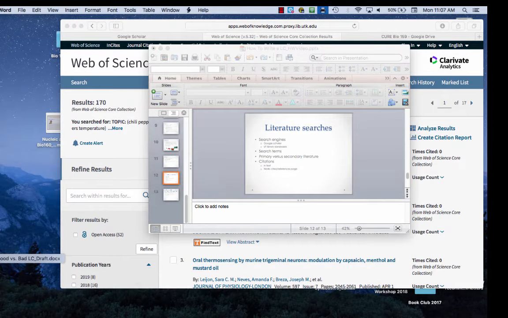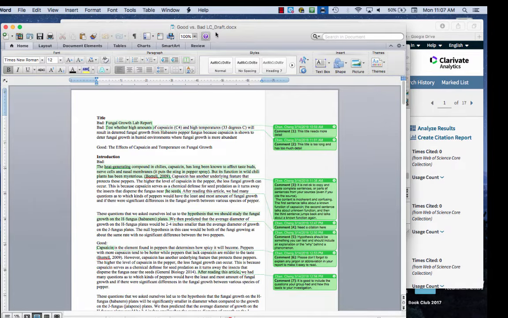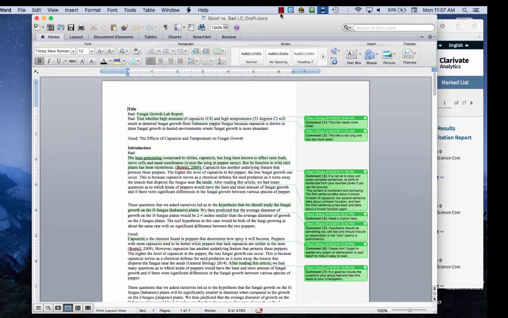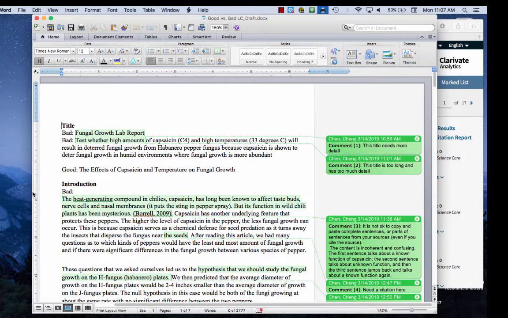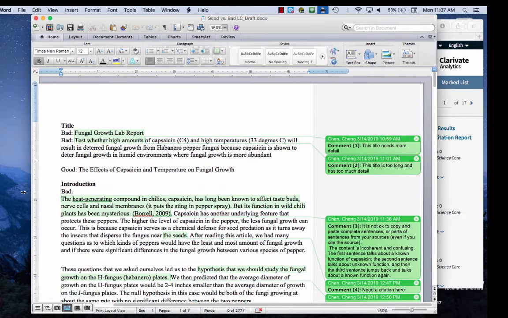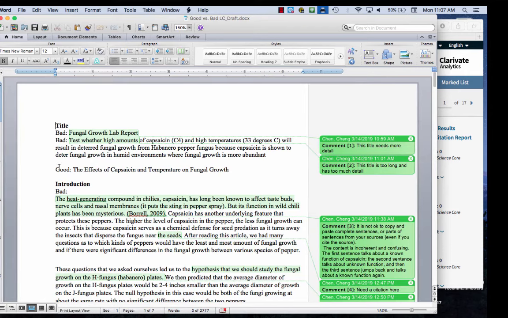We also have this for you. I love this. Let's see if that's too big. No, that's perfect. Let's stretch this out as big as we can get it, right? It's using the plant fungal lab communication. It's an example using that as the topic. And it is a good versus bad, okay? So it goes through and shows you a title.